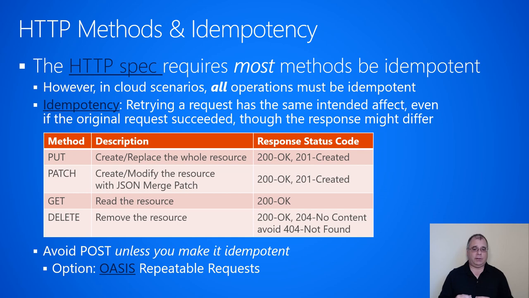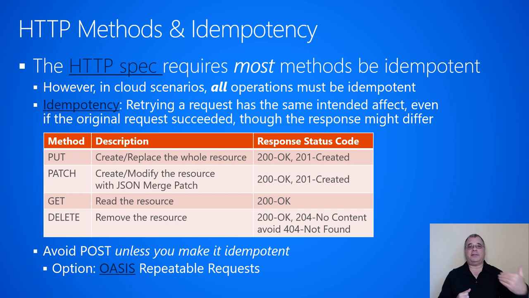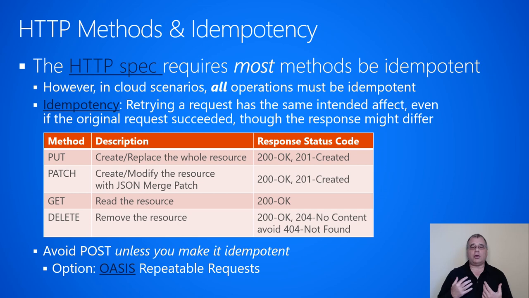Sometimes people implement DELETE to return a 404 Not Found. This is problematic because if the client does the DELETE and then retries, it will now receive a 404. The first DELETE could have succeeded, the second DELETE could appear to have failed, and the client code will think it failed to do the delete. We recommend that when implementing DELETE, you return either 200 or 204, and you do not return a 404. It doesn't matter to them whether they actually deleted it or whether it was already deleted — the important thing is to know that it is no longer on the service, and 200 and 204 make that clear.